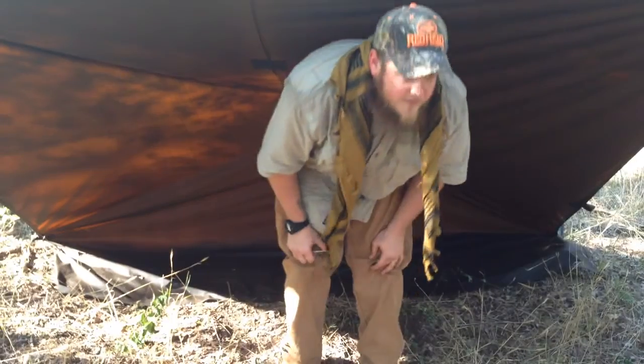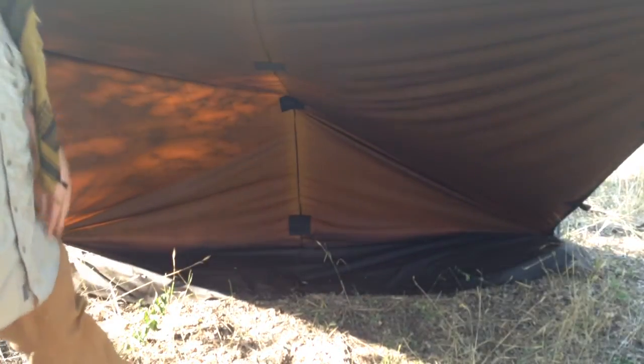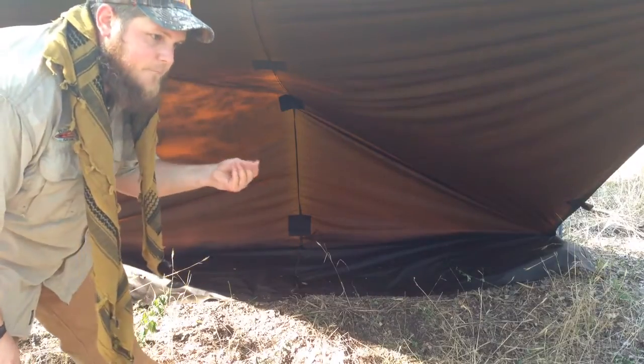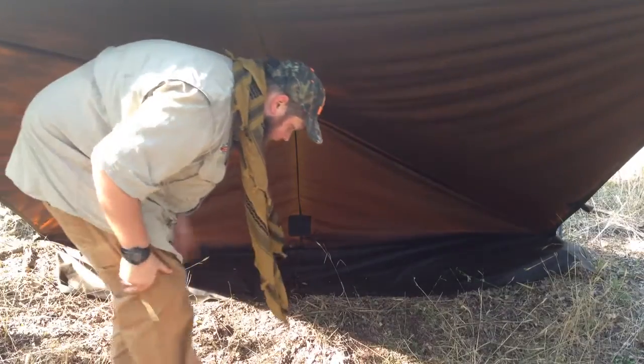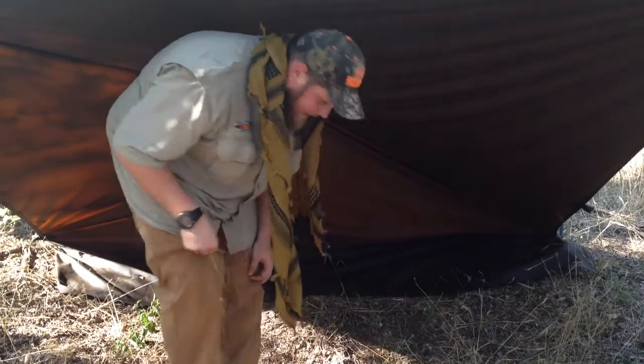A couple of weeks went by — about two weeks, which was what it said — and my tarp arrived. I opened up the box and the tarp was folded up in just a plain cardboard postal service box. And there was some kind of product or treatment on the bottom of the box that the tarp had laid on top of. I pulled the tarp out and it came off on my hands.